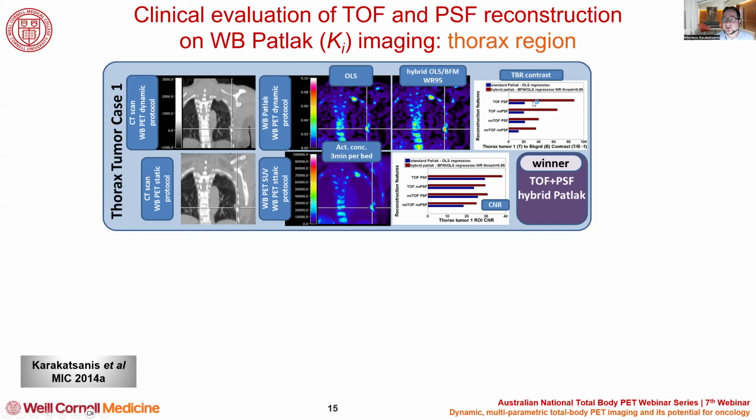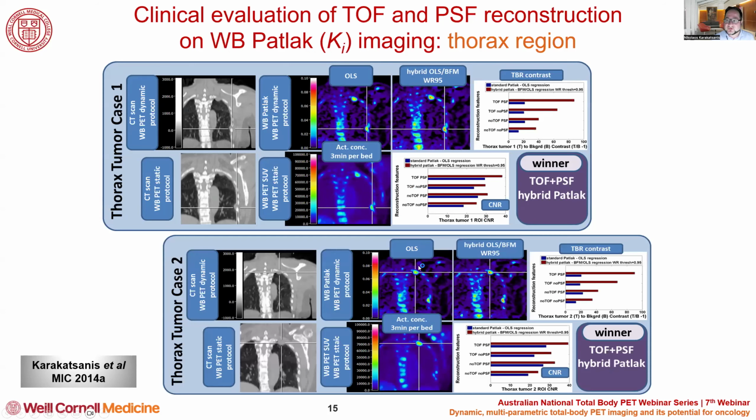So here we're showing you data where you can see that when we use time of flight and PSF, we get better target to background ratio, contrast, and contrast to noise ratio for 2 cases. We get significantly better results as opposed to using only one of them or using none of those technologies.